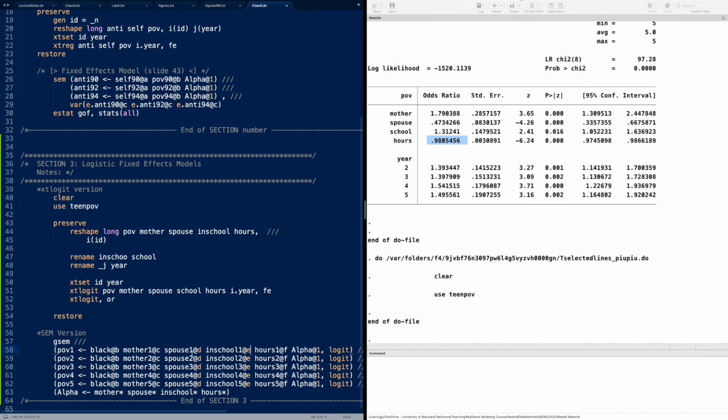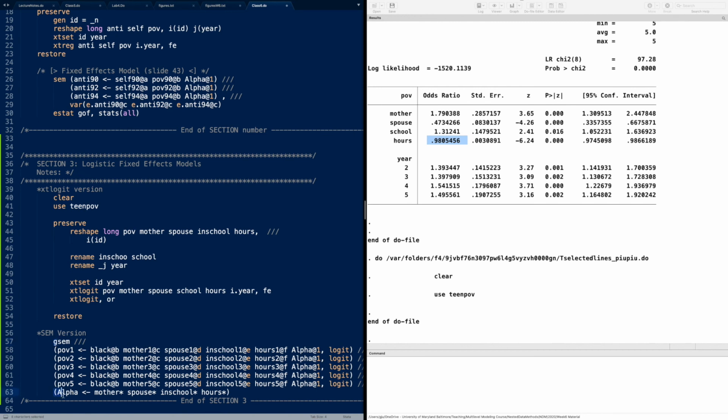This is the exact same thing that we did before, where we have a constraint on black, a constraint on mother, a constraint on spouse, a constraint on in school, a constraint on hours, and then our alphas are all constrained to 1. I have this comma logit, and you'll notice it says GSEM rather than SEM.